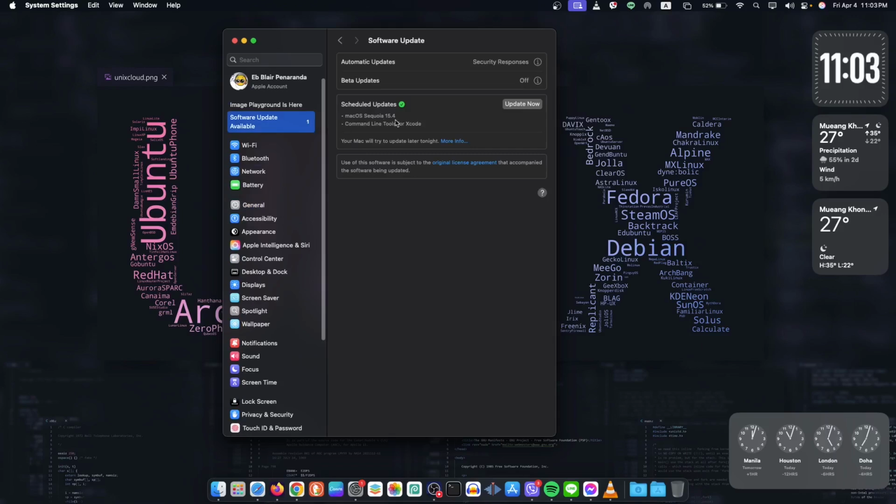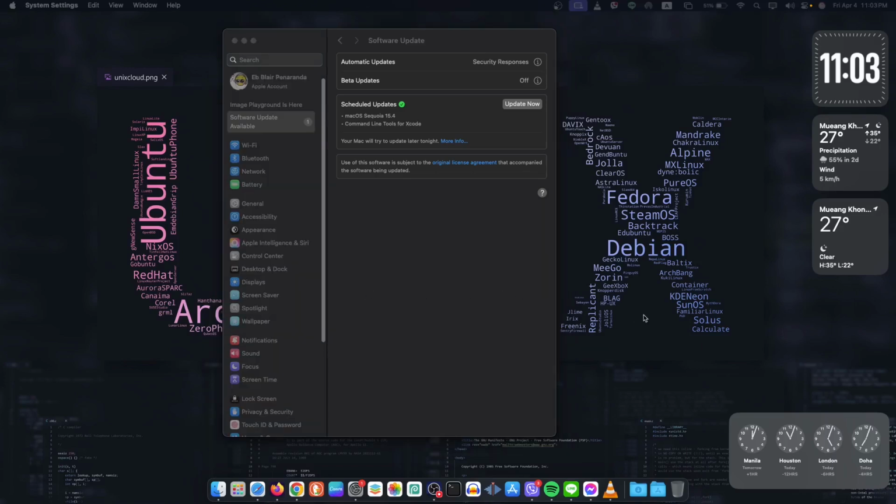So this is the scheduled update for macOS Sequoia 15.4, and it has an update right now. Let's update our Sequoia 15 to version 15.4. Let's click Update Now.